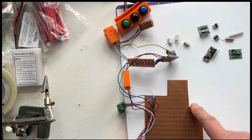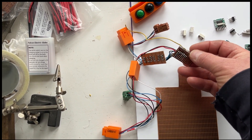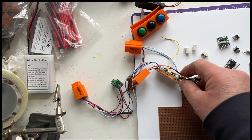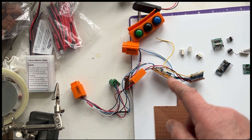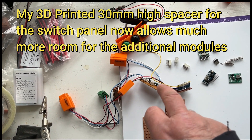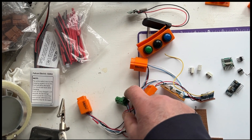I've attached a bit of prototype board - this board here makes it easier to get all the connections on. I soldered them on and then took them to another piece of strip board with the relays. This is all a bit of a lash-up; I was going to put it all in nice little boxes but didn't have quite enough room in the seat box area. When you try to put the switch panel on top it was hitting on various pieces, so I need to miniaturize the boxes and get them in a better position.